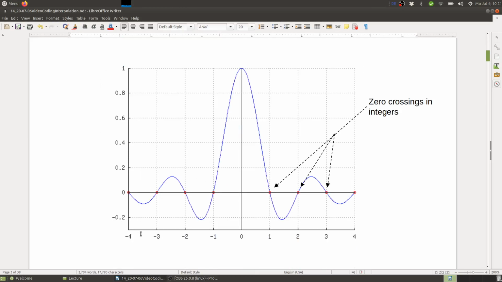Here I plotted the values from -4 to +4. You can see the sinc function has this interesting property that it goes through 0 at all integer x values except for x value 0. And in between you have this sinc curve going up and down, positive and negative. For the interpolation, you can imagine this point 0 is on the position of each pixel, and then each pixel gets such a function in its place, and then we sum them all up, and that's basically what the convolution is doing.